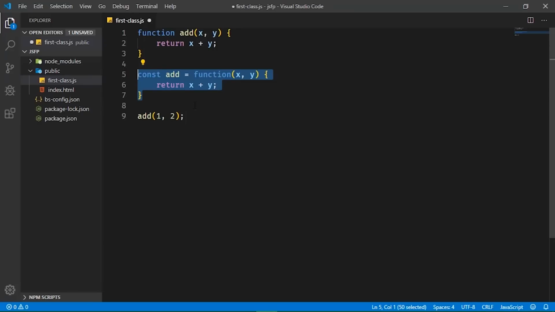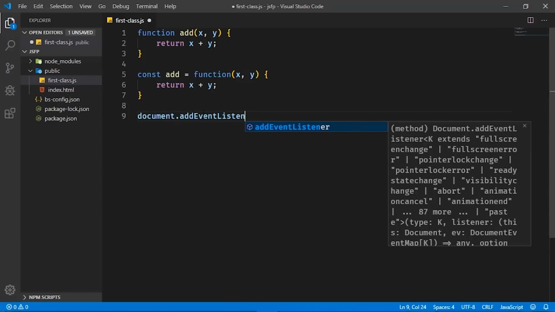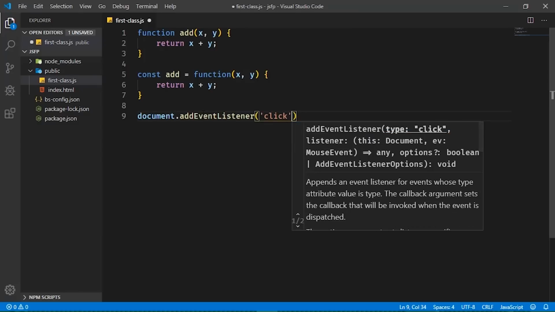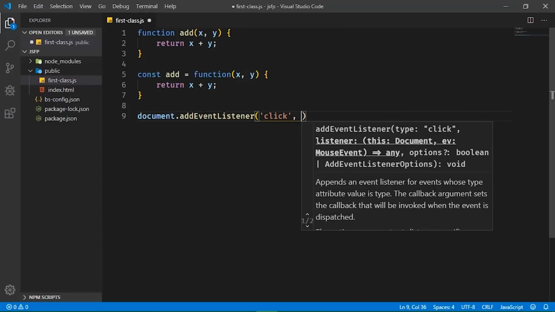So the idea that we can create a function and assign it to a variable actually opens up a whole lot of doors that we normally wouldn't be able to do in some other languages. Like, for example, we can pass a function as an argument to another function. Let's say that we wanted to set an event listener for the click event on the document object. Well, the first thing that we pass to addEventListener is the type of event that we want to listen for.